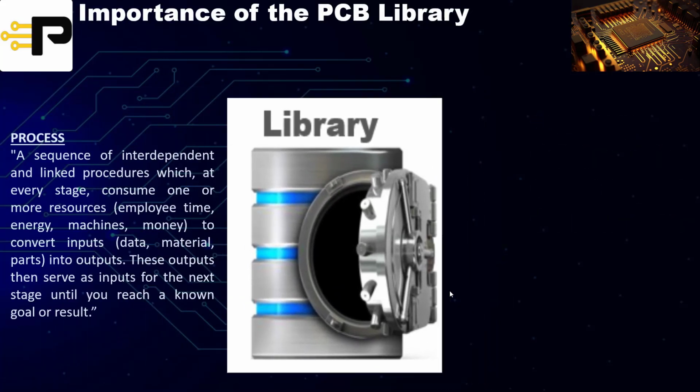In the library, we first want to look at what this library represents. Now, in the PCB design, as we see in the definition of process that we reviewed in another lecture, there are inputs and outputs in this process. And what happens is it creates what's called a parent and child relationship between each one of these stages. Each stage has an input and then an output. The only resource that is available to create your design is the library.